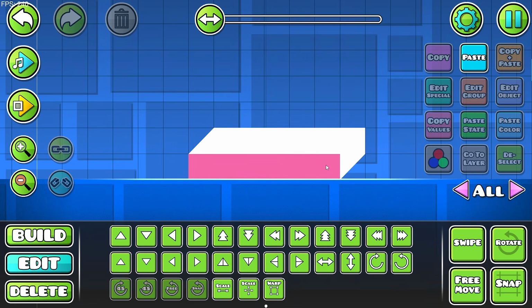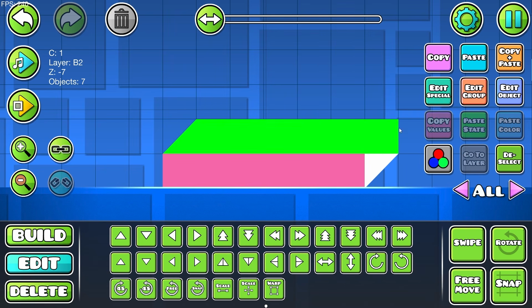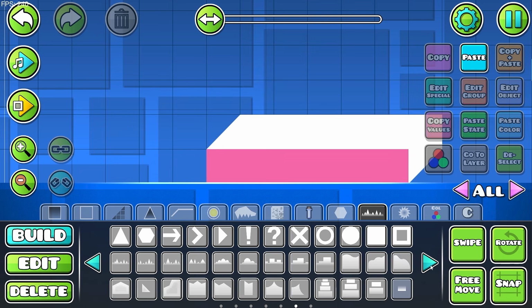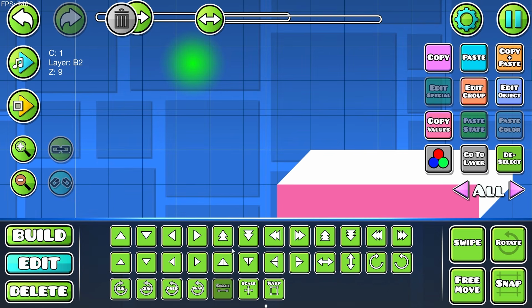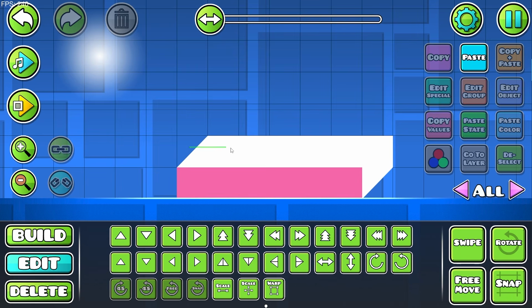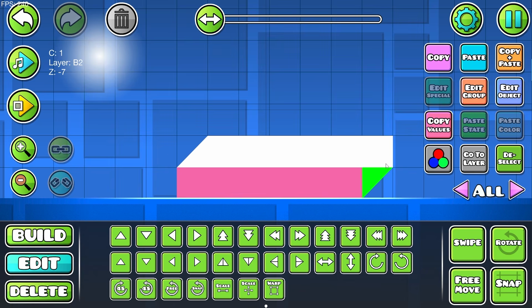So this looks really cool now, but to make it even cooler, what we want to do is give it some sort of lighting. So let's say lighting, not lightning, lighting. So we want to add, let's say a light was in here. So you want to see this surface is going to be the brightest, the one on the top, and this one's going to be somewhat bright, and this one's going to be really dark.